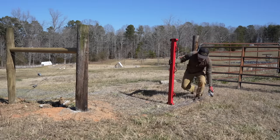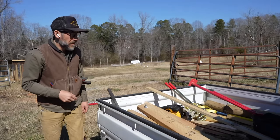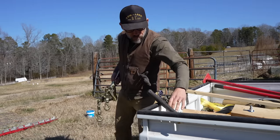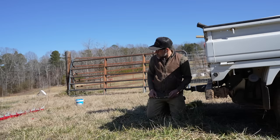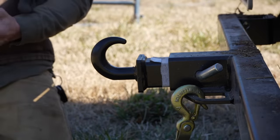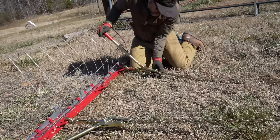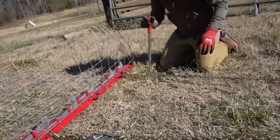In previous videos, I showed you guys how to stretch woven wire fence two different times. Well, I'm gonna use my truck this time. Let's try this. Hook onto the bumper. Gotta get it started on the chain. Once you get it started, you can just get going.